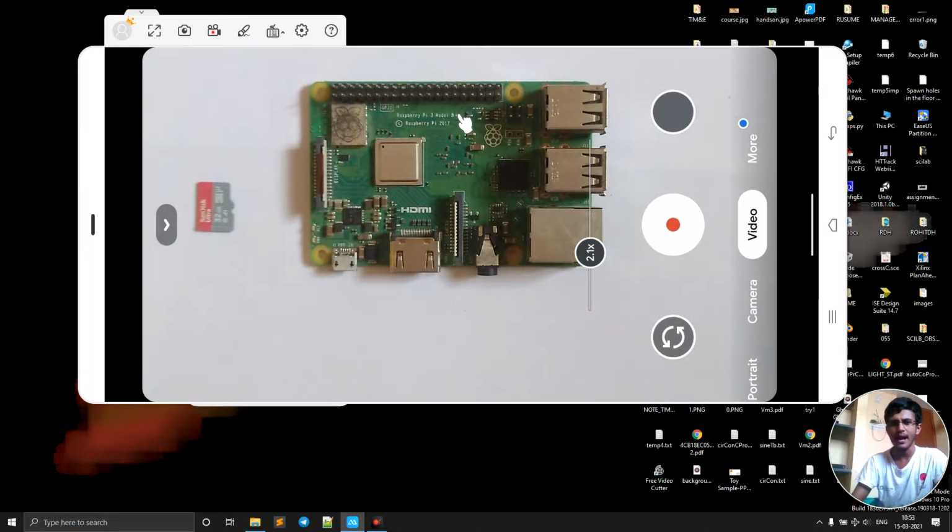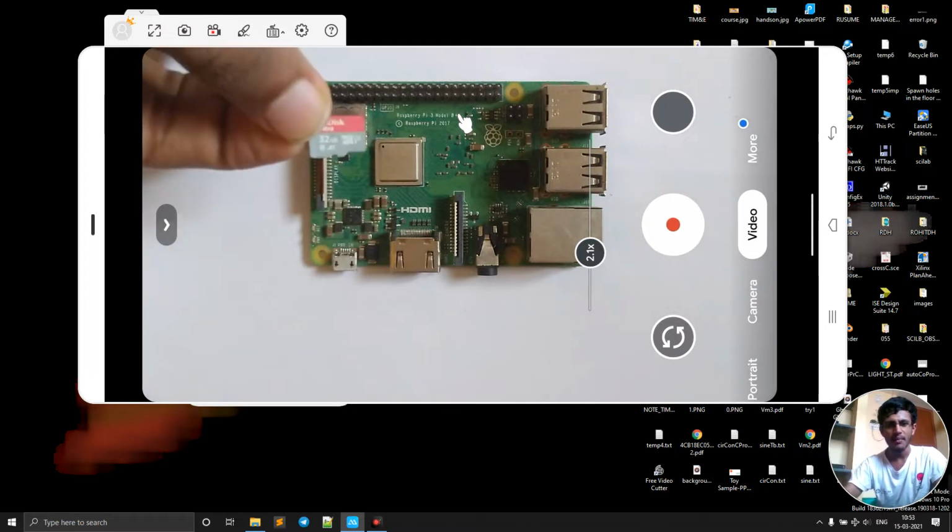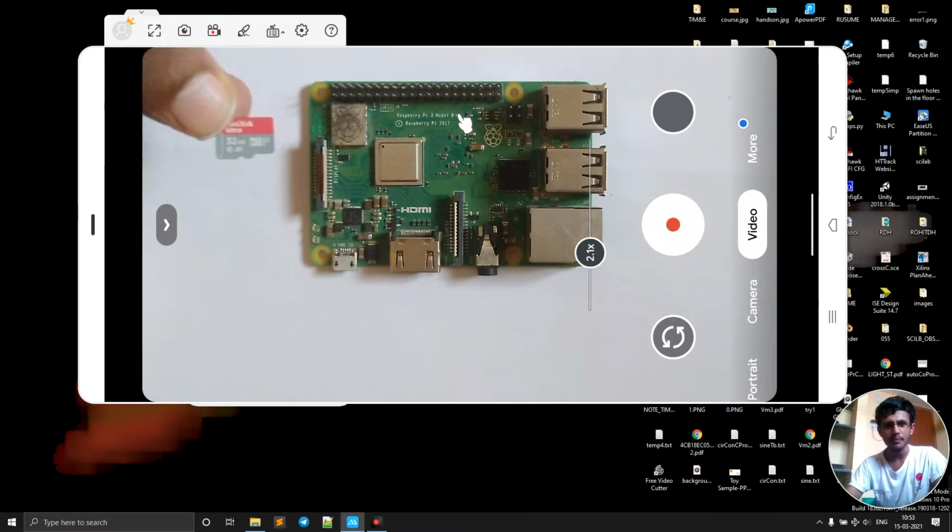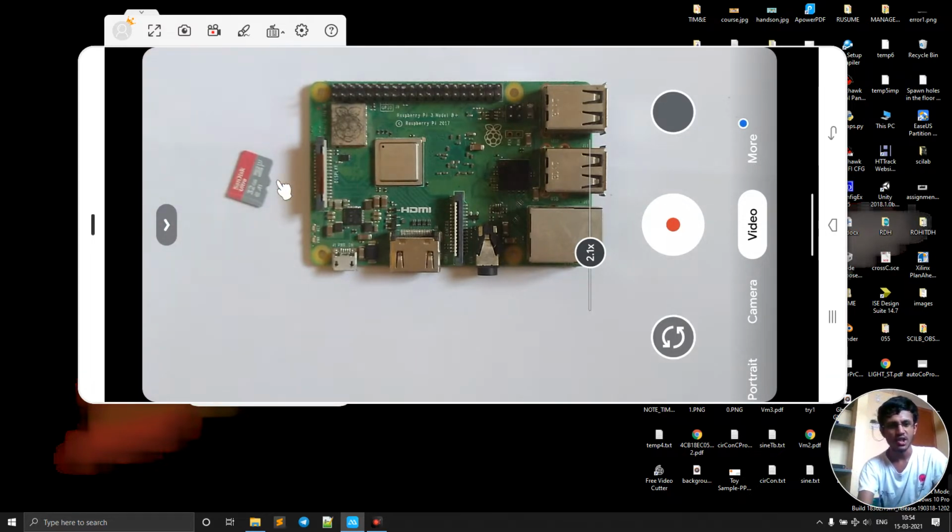Now I just have a brand new Raspberry Pi here. I need to add some operating system in order to work with this Raspberry Pi. So for that, here is a memory card that's of 32 GB. Don't go for 8 GB, at least 16 GB or 32 GB is the best one, because while installing we need to install the OpenCV and lots of things in future. So if you have the 8 GB, that is going to be too little. So just have the 32 GB or 16 GB. This is the 32 GB SD card.